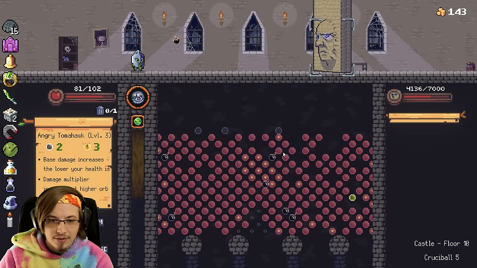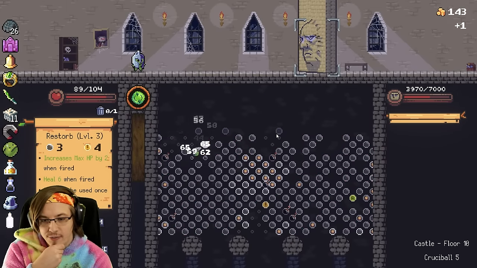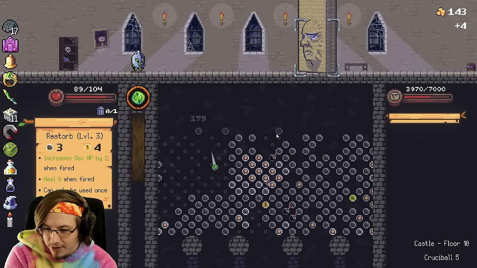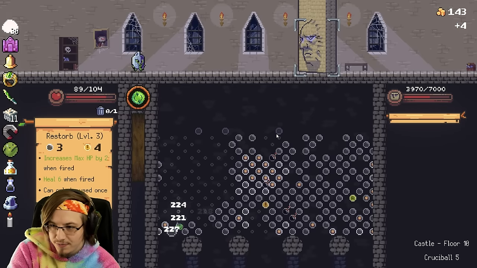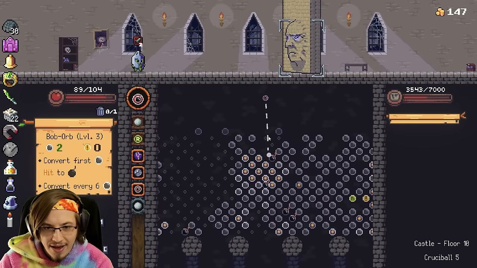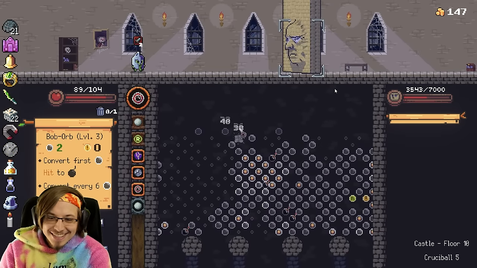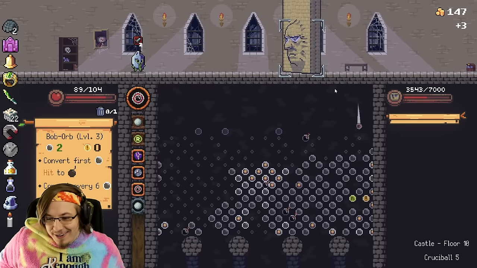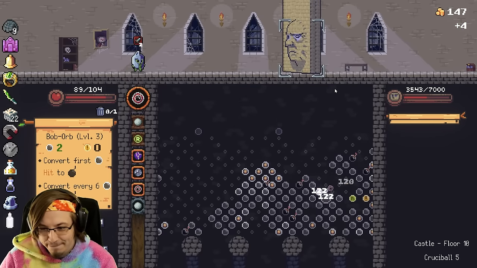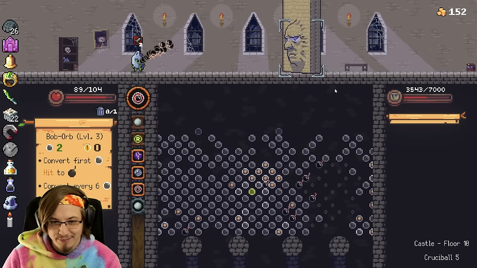There we go. Magnet, helping us out. Go ahead and start gaining some more max HP, which, as it heals us, technically makes Angry Tomahawk worse, but not by much. So, we have gotten him to about half health before he gets to us. Okay, let's add a bunch more bombs. Wow, this is... I don't know. I think we'll have it. I think. Nice, that was good. Okay, that was really good.